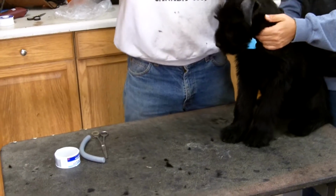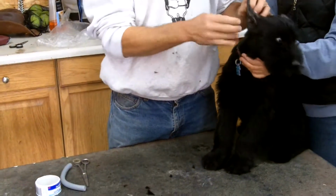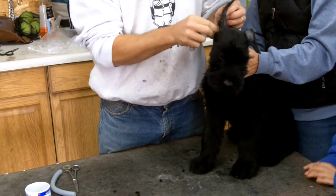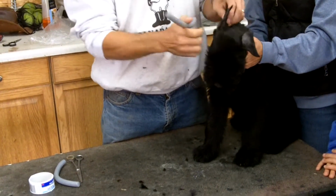Now with Neffy's litter, it was half and half, the ear cropping and natural. What was it with Shakira's? Six to one. Interesting. It was a lot, and it varies from group to group.